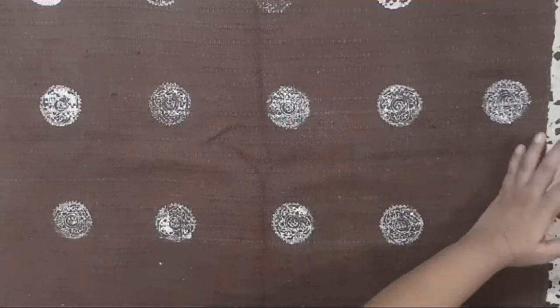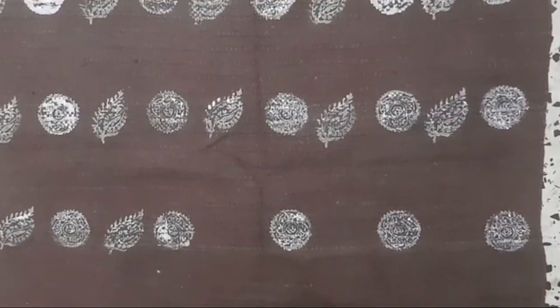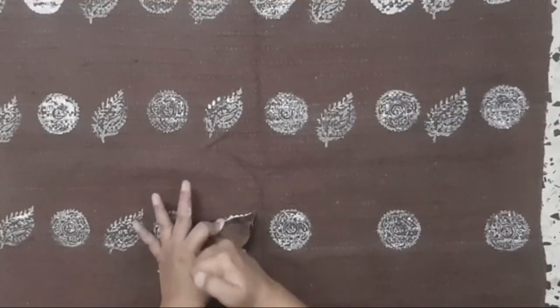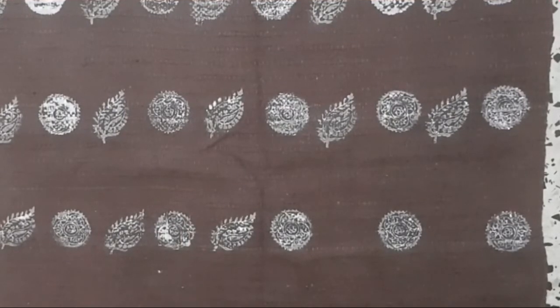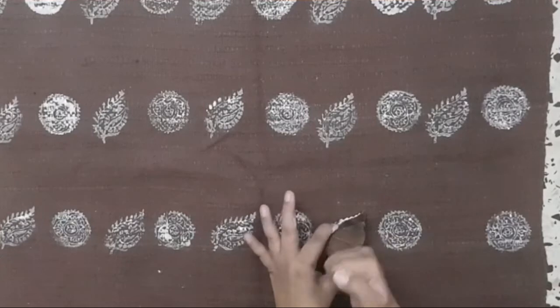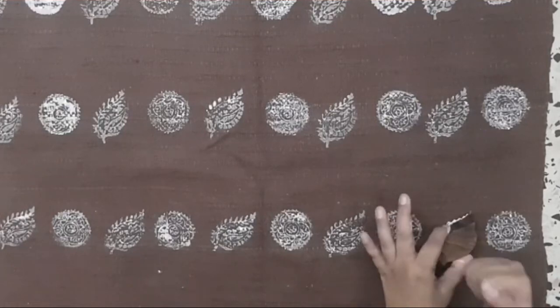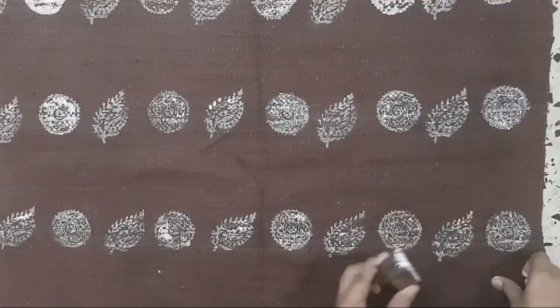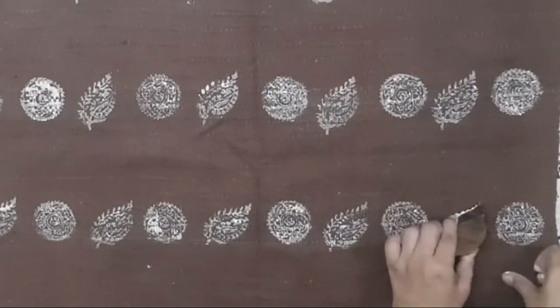So this is all sorted now. See, I have taken this second stamp also. It's the leafy one. Wait, is there another name for this shape? I don't know. If you know a better name for this shape, please let me know in the comments below. Meanwhile, I'll keep on calling it a leafy one because it looks like a leaf to me. So I'm just alternating the leafy stamp with the round stamp, and it's pretty fast.